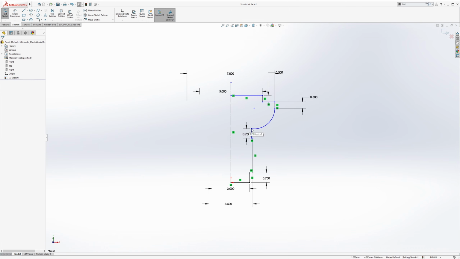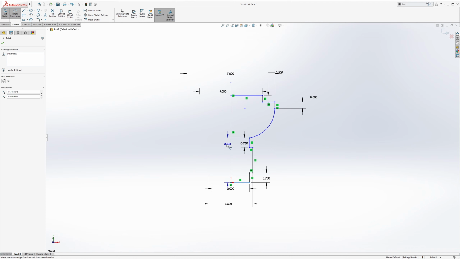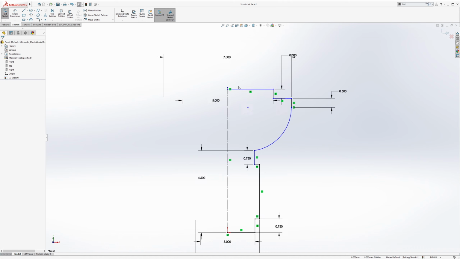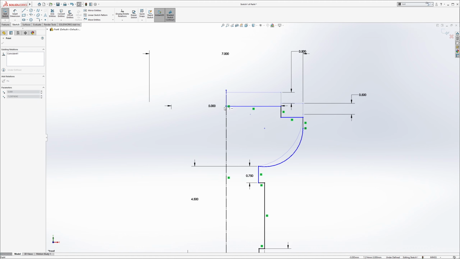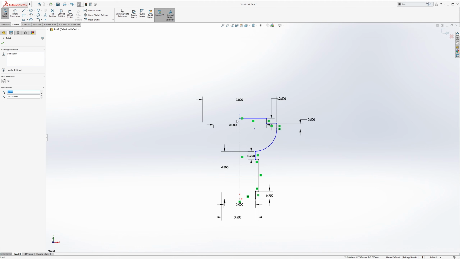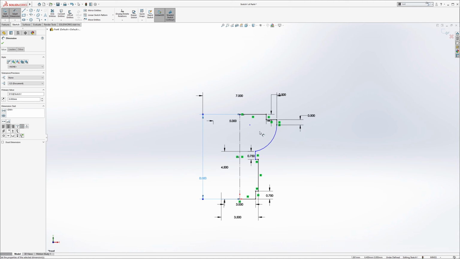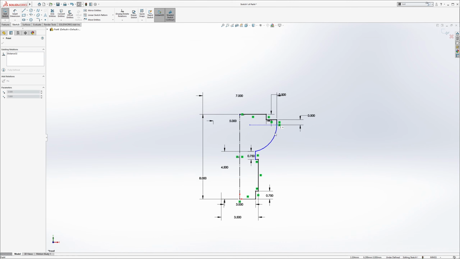And then what else do we need to define? Okay. And then we want to make this from this bottom edge to this 4.5. What else do we need to define? Okay, we need to define overall height. Cool. Let's make this overall height 8. What else is not defined?